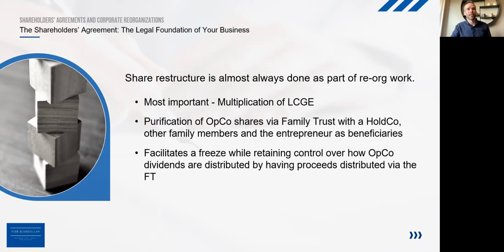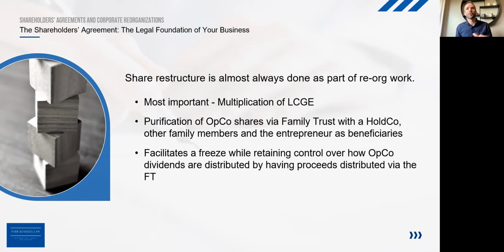So what the entrepreneur can do is exchange those common shares for what are called preferred shares. It's done under Section 86 of the Income Tax Act. The shares are now preferred shares that the entrepreneur will hold, and there are no longer any common shares. The common shares are worth nothing, they're zeroed out, because all of the value of the company has been crystallized inside of those preferred shares.